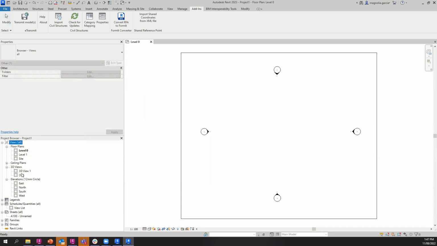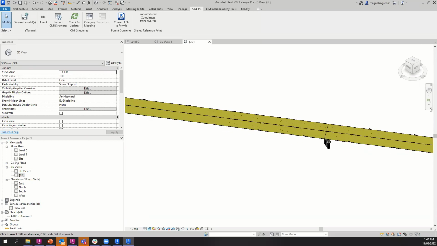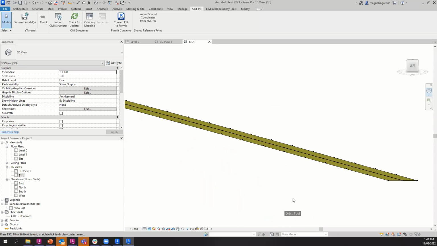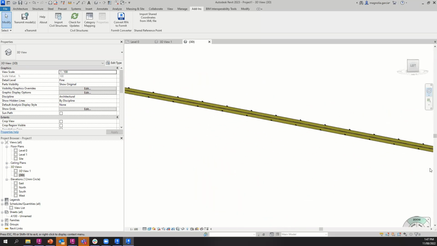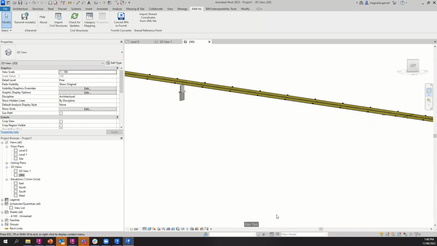And go to my 3D view. Might be this one. Let's try this one. I think this one looks a bit better. So you'll see there, I have my bridge. Should be able to navigate this a bit smoother. Where is my, there you go.